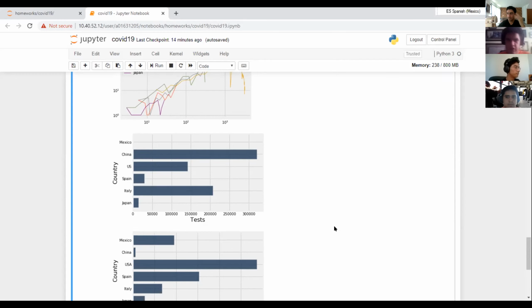Mm-hmm. And the reason we decided to use this data set over the other one is because of the way the tables were formed. The other data set had, like we already saw, a different column for each date. And in this one, it was a different row for each date. So that way, it was easier for us to process the data in the way we wanted to, to draw our conclusions.